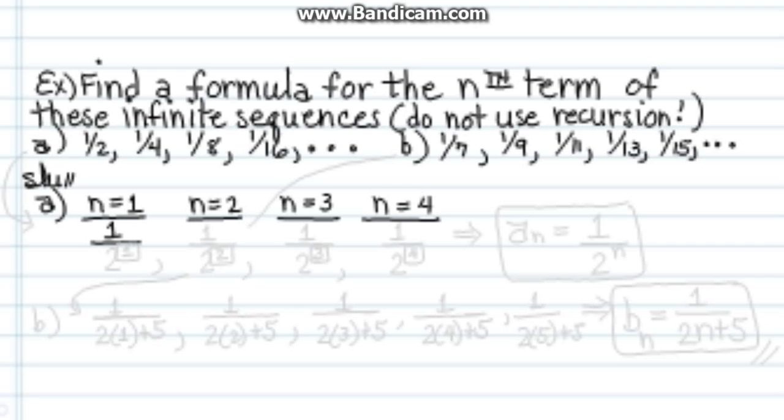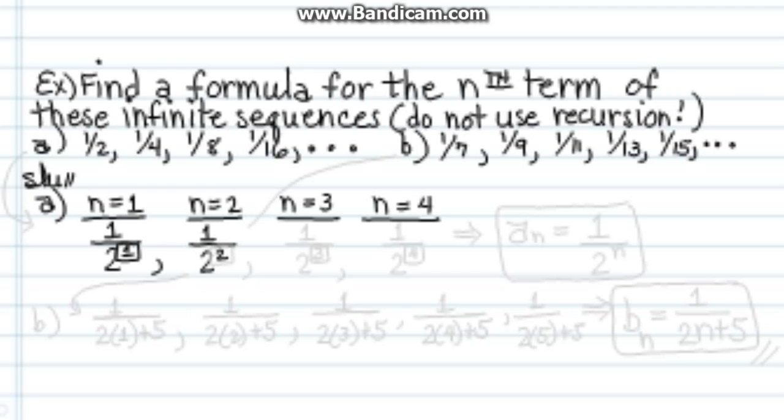It's 1/2. Now, if I write it with the first power, it's still 1/2. If I write it as the first power on the 2, it's still 1/2. And that's exactly what the first term is. And I'm going to put a box around that 1, the power on 2, because it agrees with the index.